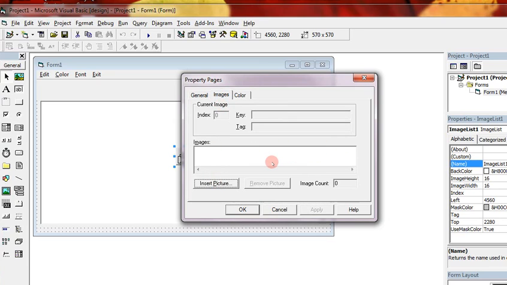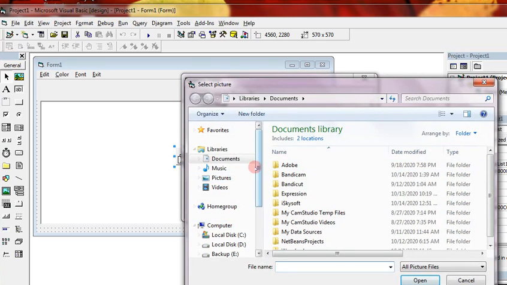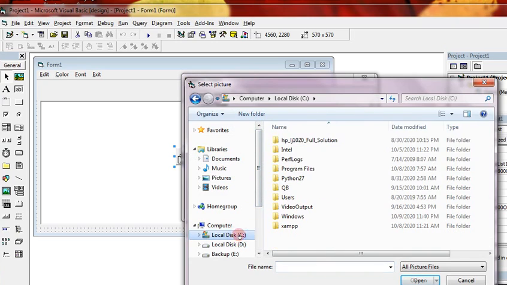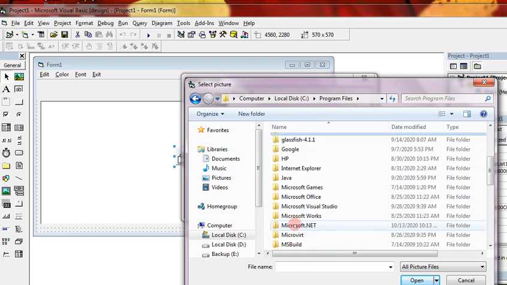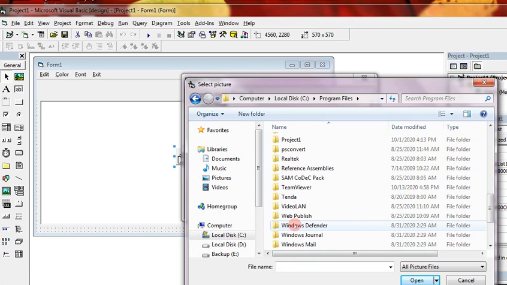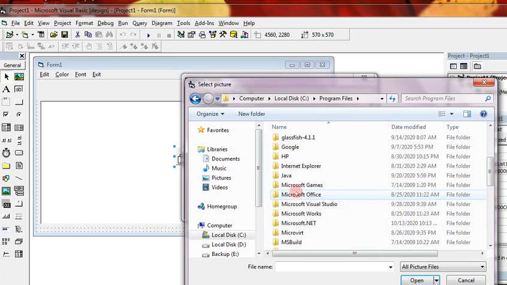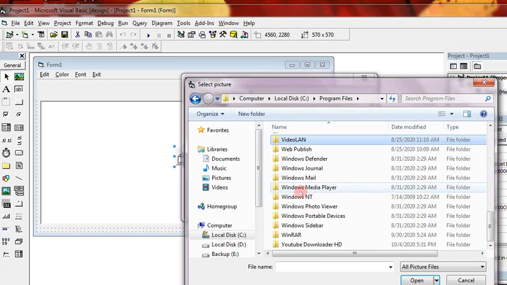Fine. So now let's go to Insert Picture. From Insert Picture, as I showed you in the previous video, where we can find the images. Going to C drive, Program Files, Microsoft Visual Basic, VB98 or VB 6.0, whatever your version, you need to search for that.